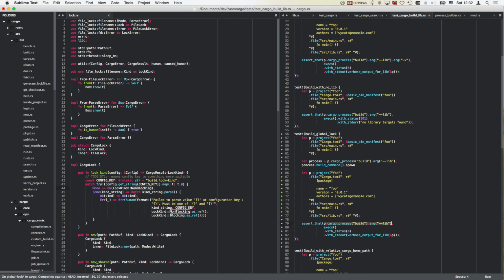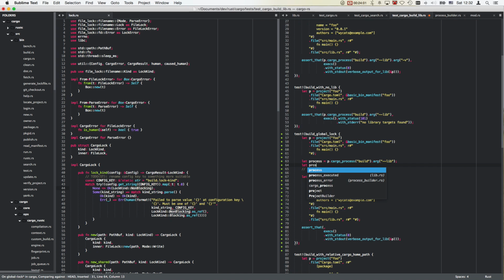And now again, we get the process, spawn it. BG process, let's call it like this. FG process is BG process clone. I do hope it implements clone. I can check, I guess. Cargo process. Yeah, I think this hamstring stuff is only configured for cargo process. So this is a cargo process, and the BG process, we want to have a build command and spawn it directly. Yeah, so that's how that would work, I think.